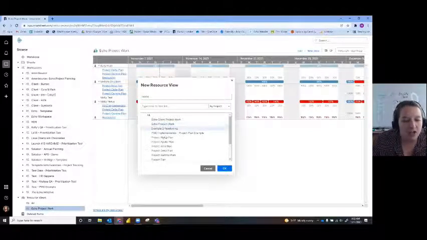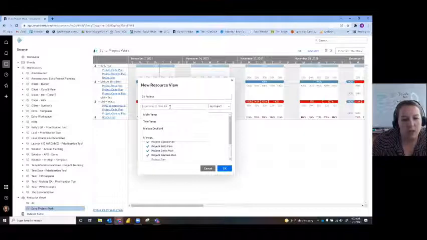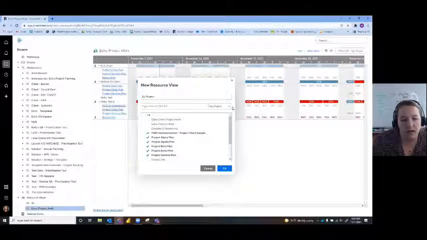Right. So we've got some basic data here. I'll do my PMO one since I just did this one. So there we go. And we'll name this by project. Okay. And you can filter here if you wanted to, but I usually just use this drop down. If you have like 600 project plans, which one of my clients does, obviously typing versus just selecting makes more sense there. So I'm going to click OK. And what happens there is I'm going to look at the new view, so my by project.